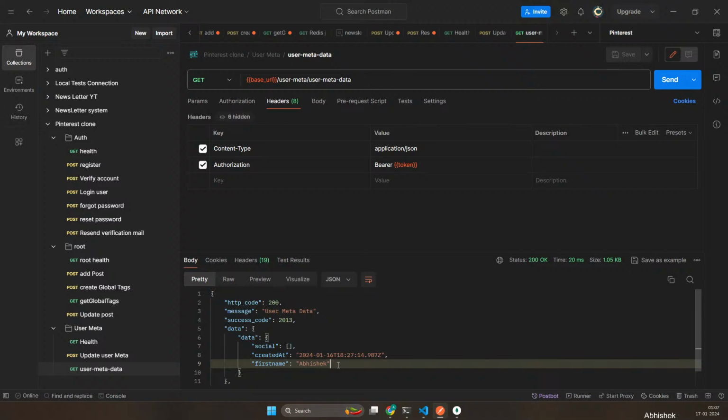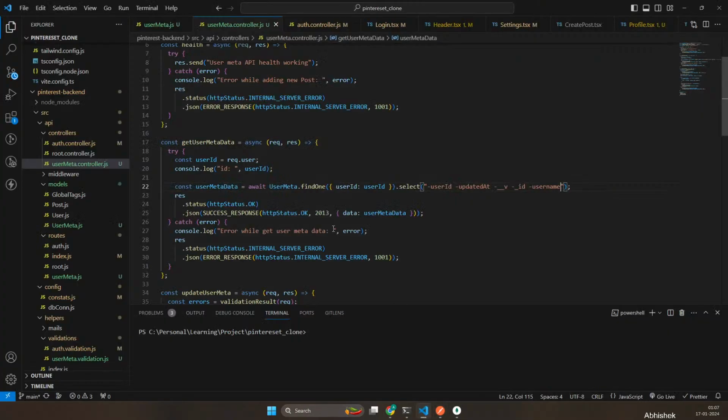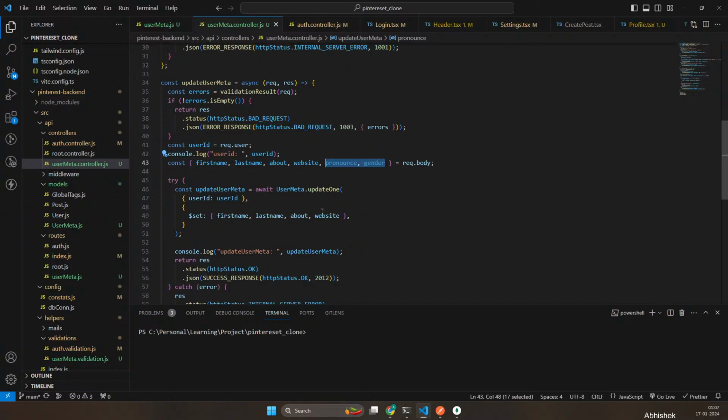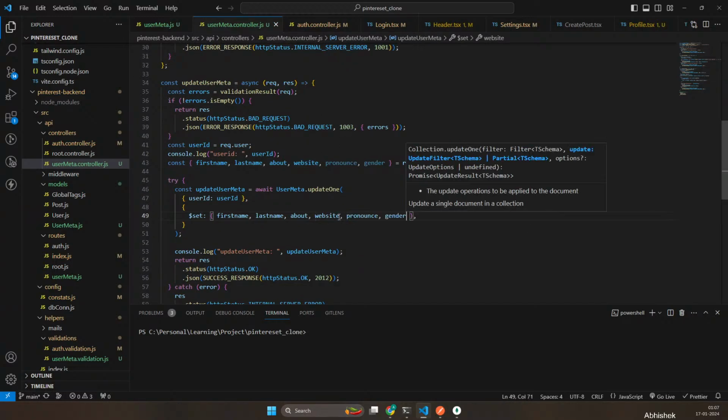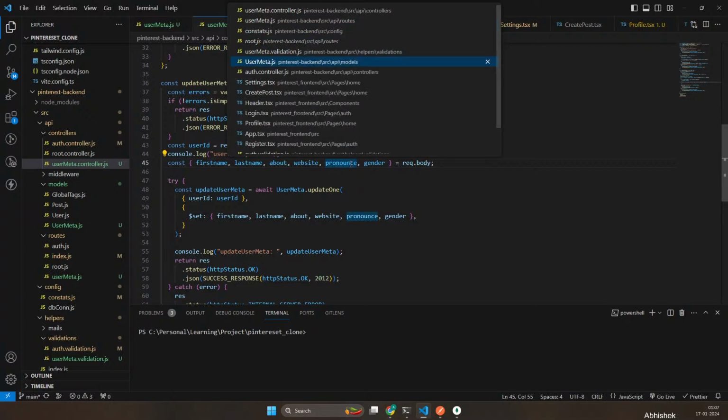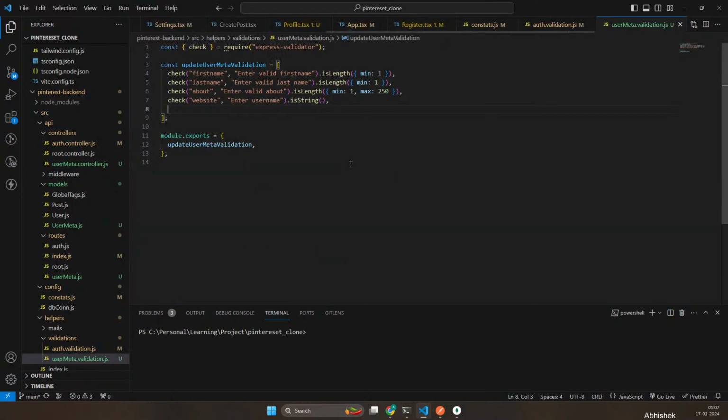Yep. So I need to change the update also. In update I will be getting pronouns and gender. I will dump this one too. Great. So in validation I will get pronouns.